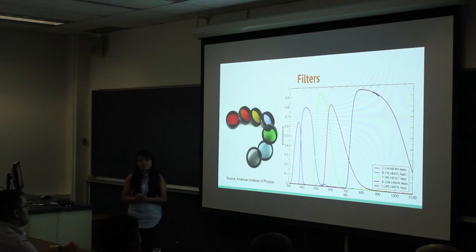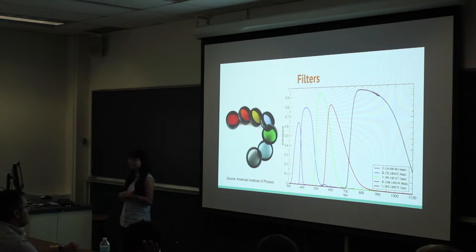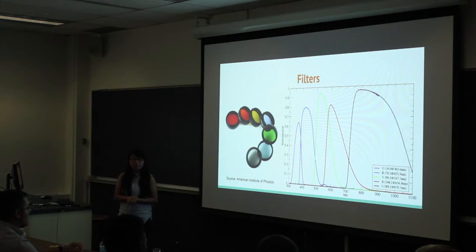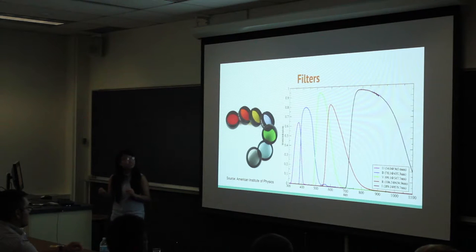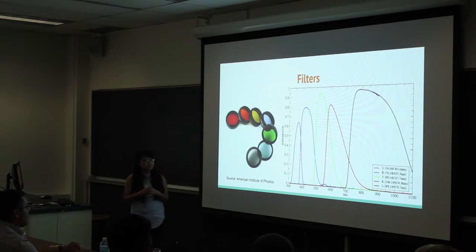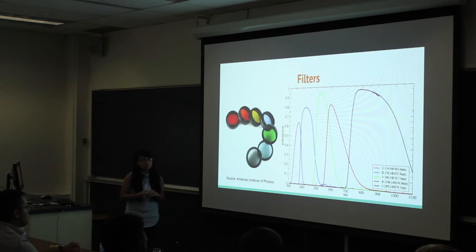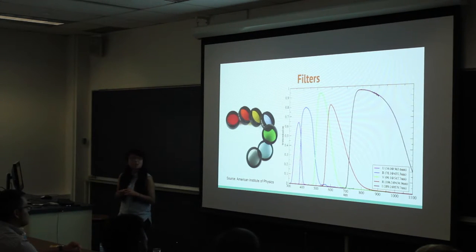Another name for an HR diagram is the color-magnitude diagram, because the magnitude is usually plotted against the color. Now, when you hear the word color, you're probably thinking of the blue sky or the yellow sun, but for astronomers, that word actually means something different. Color is the difference between the magnitude of a star in one filter and the magnitude of that same star in another filter. The filters that we actually used for this project were B, V, R, and I, as well as H-alpha off and H-alpha on. As you can see, different filters designate a specific part of the spectrum.